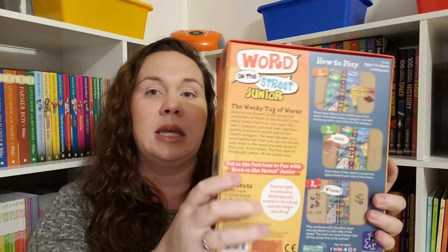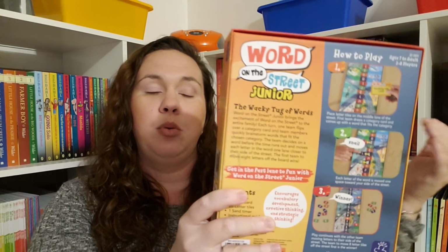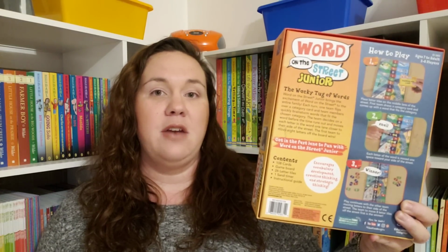Because what it is, it's like a game of tug of war. So you have this street, and there's just basically A through Z, and you're trying to pull the letters to spell the words back and forth, and whoever gets enough letters off of the street onto their side first wins.